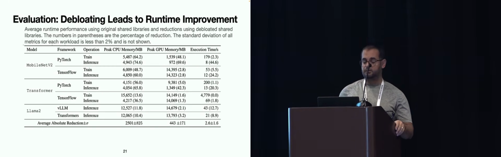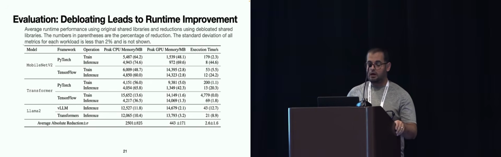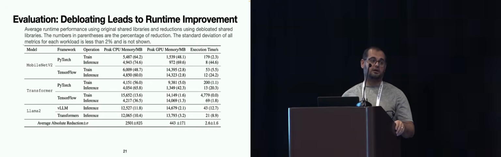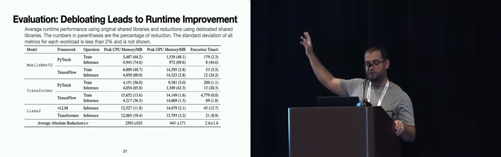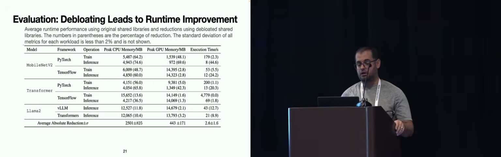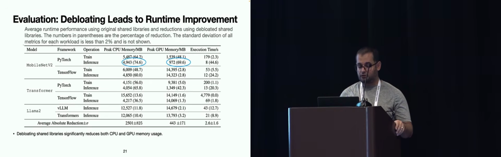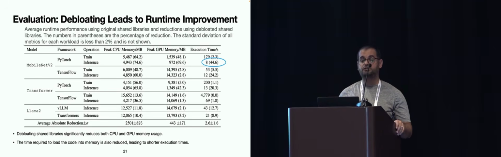And now the final aspect of the evaluation, which is the runtime. Also, the authors identified the memory usage for CPU and GPU code. So you can see here the reduction achieved for CPU code is around 75% and for GPU code around 70%, which is a great reduction in memory consumption. And for the execution time, they achieved a reduction of 44%.